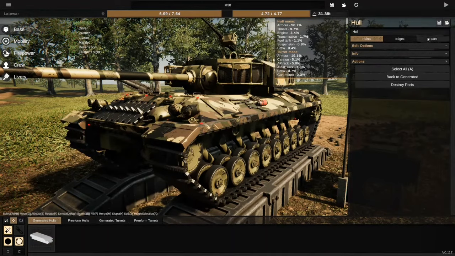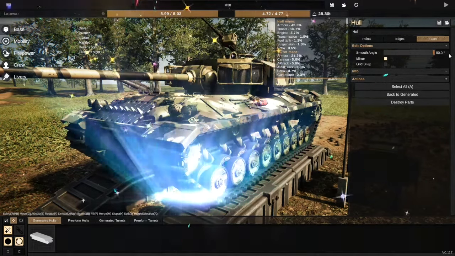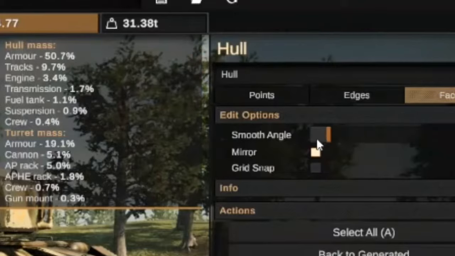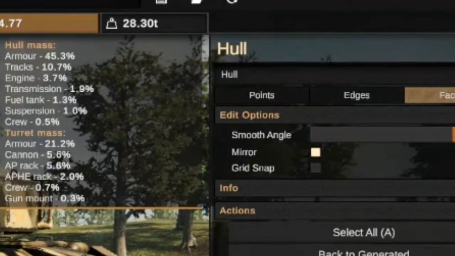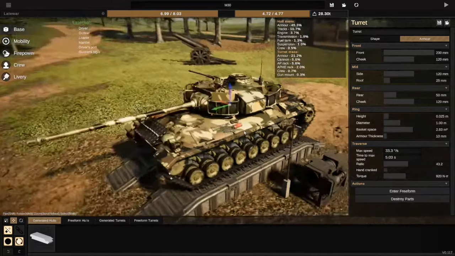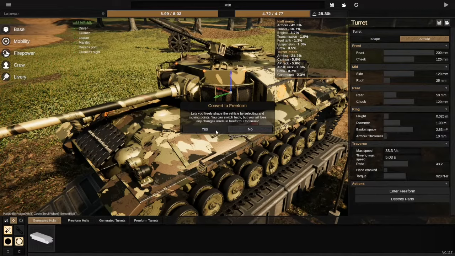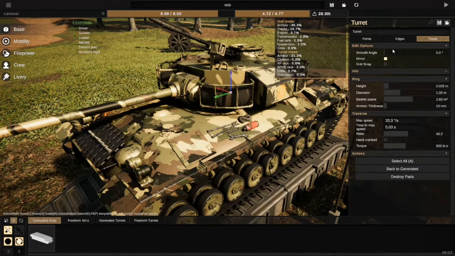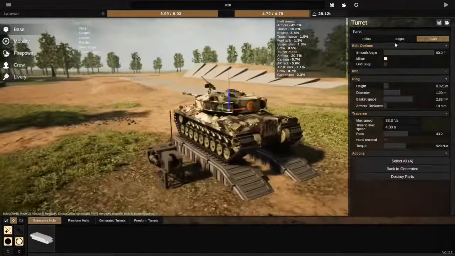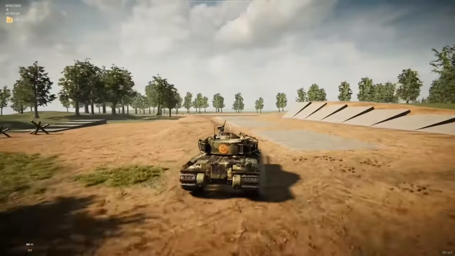If we switch the hull into freeform mode and go to edit options and apply the smoothing angle, we end up shaving, what was that? 31.38 goes down to just 28.3 tons. I don't know if this is intentional or if it will stay this way for any length of time in the game, but for now, it seems like a no-brainer if we ever want to get up that 40 degree slope. The turret has less of an effect, but still, every kilogram counts. Let's see how we climb now that we're weighing nearly 3 tons less.